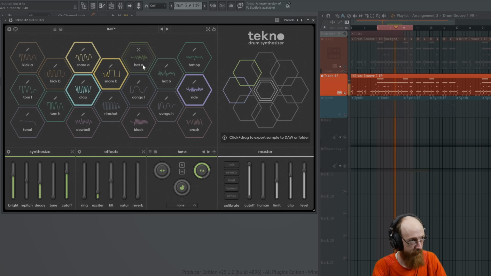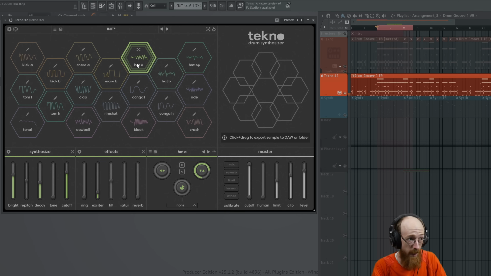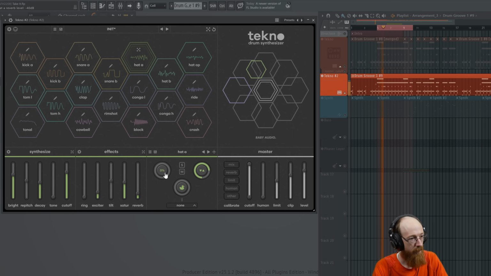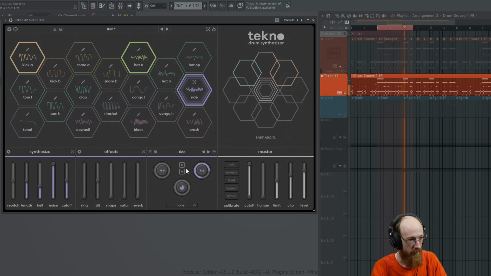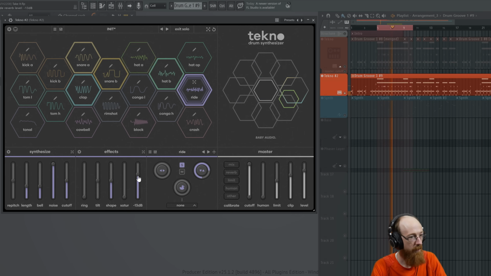Maybe somewhere around there. The hat, I actually really like how this hat already sounds, so I might leave this alone. But, you know, let's try. I'd like to bring up saturation and maybe a little bit of verb. We won't touch the ring effect in here. Ring modulation, I should say. If you're wanting glitchy stuff, hat's where you're going to want to visit. Maybe just make it a bit shorter. Give it some verb as well.